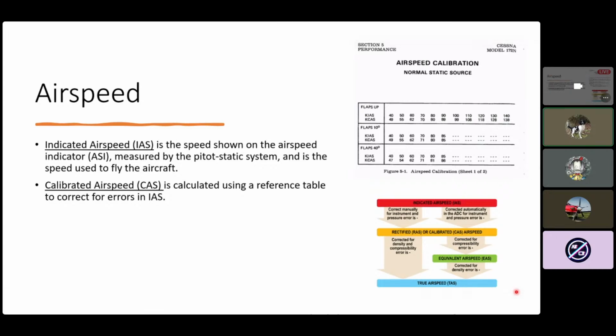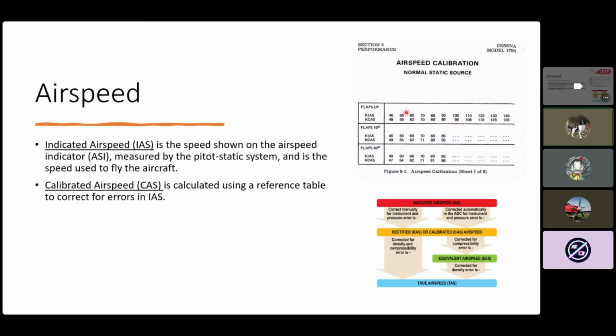So they do position the static port such that the interference is minimized, but there are instances where you can't do anything about it and the forces of nature are going to take hold and your airspeed is going to differ slightly. So we calibrate the airspeed, and we do that by using a table. It's in the pilot operating handbook. This one's from a 172. And all this is telling us is with flaps up, if we're indicating 90, our calibrated airspeed is 89. So that when the instrument shows 90, it should actually be showing 89, but there's an error there and we have to correct for it.